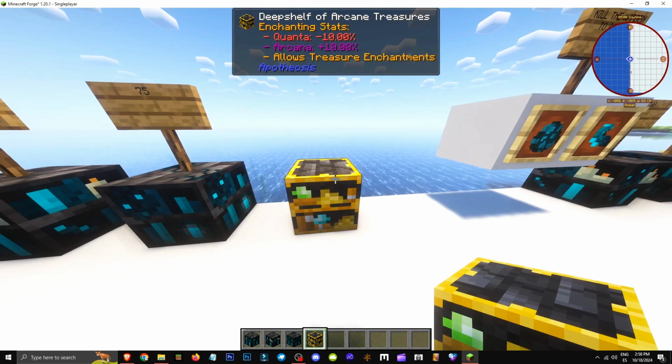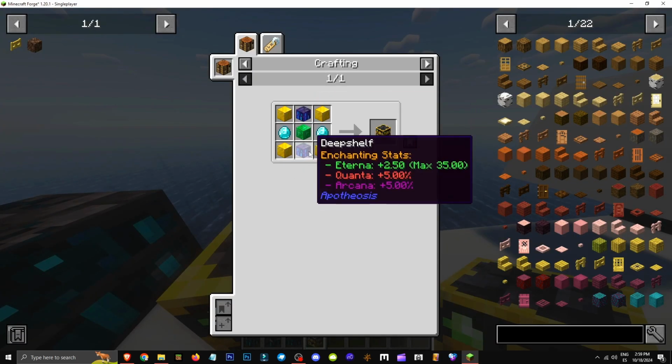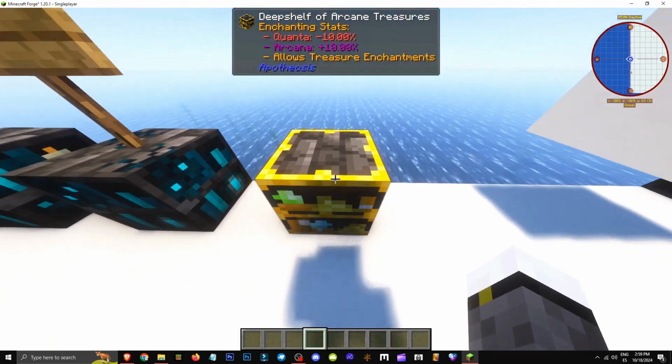Finally, we have the Deep Shelf of Arcane Treasures, giving minus 10% Quanta, plus 10% Arcana, and allows Treasury enchantment. And well, these would be the enchantments. This is how it's crafted, using 2 enchanted deep shelves. As you can see, it's very expensive.